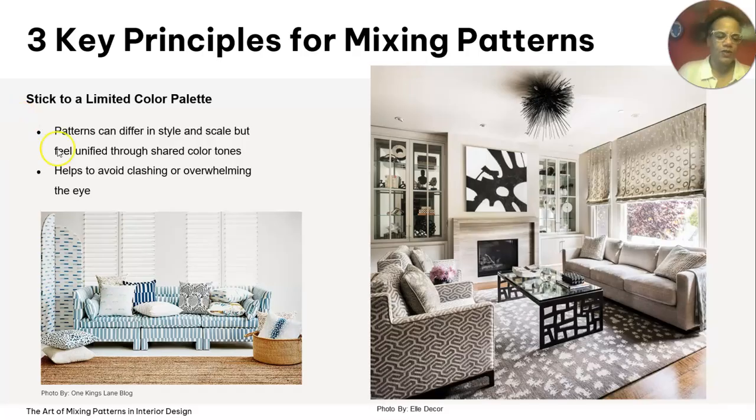Same thing happening with this sofa. All of my pillows and the sofa fabric are all in the color blue. This time they're varying in value. So some of them are light value, some of them are dark value. The scale of the pattern is changing, so it works, right? So if you're in doubt, you want to do this pattern thing but you're unsure and want to make sure it works, just dive into the same color. It could be high value to low value, or it could be all of the same value, but the pattern is what will give it the interest.